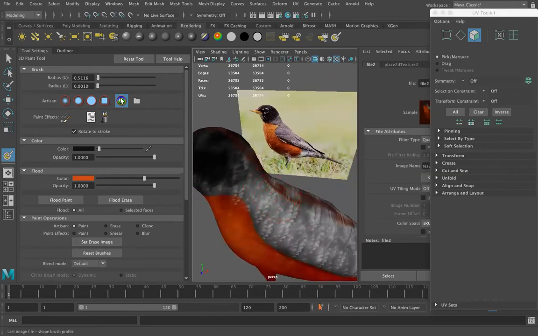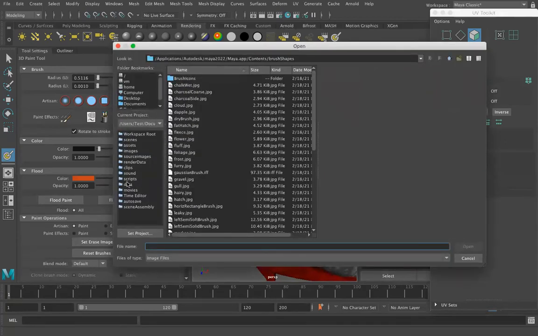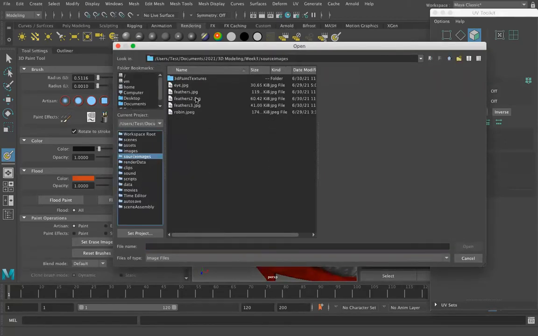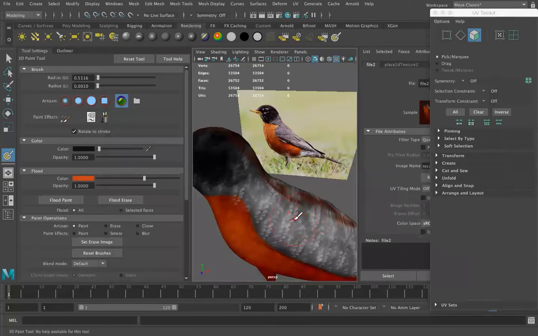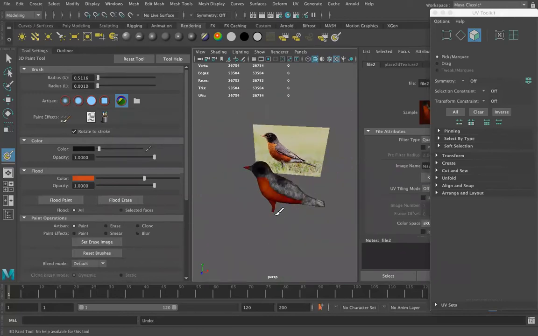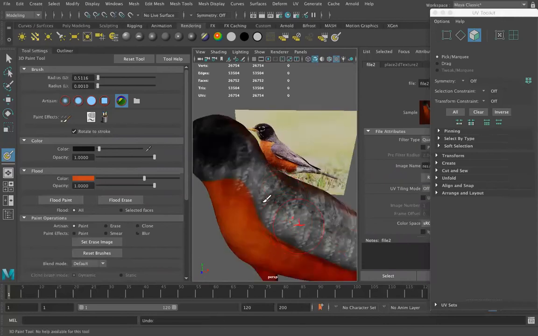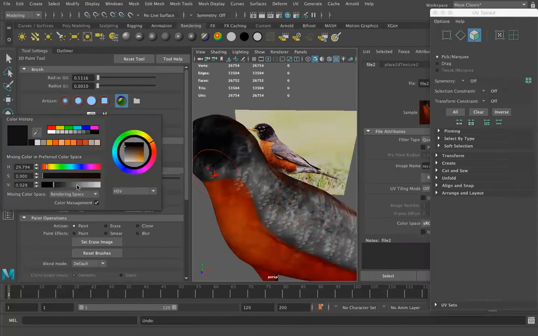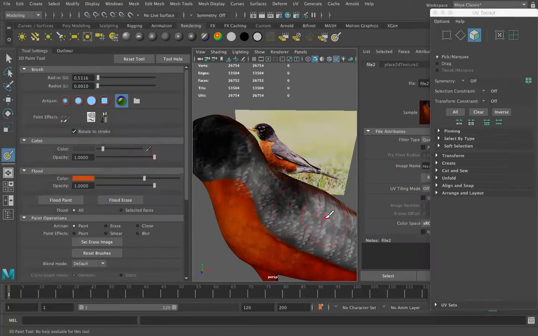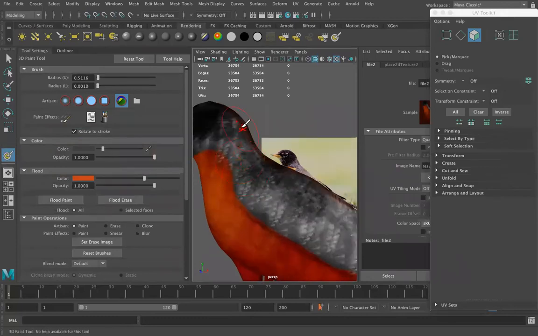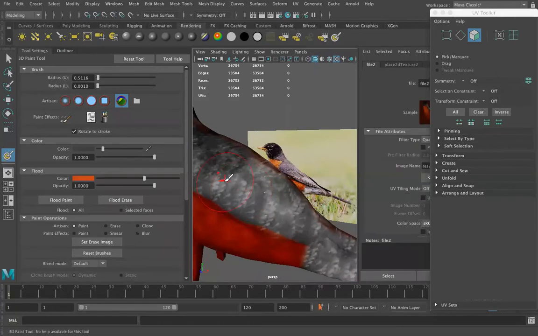I might want to use again that brush that I created earlier, this one maybe. Feathers 2, to add more texture. Maybe the black doesn't work. I need a kind of lighter gray. I'm just going to undo that a bunch of times. And I'm not going to work too long on this. Just want to give you an idea of how to use Paint Effects.